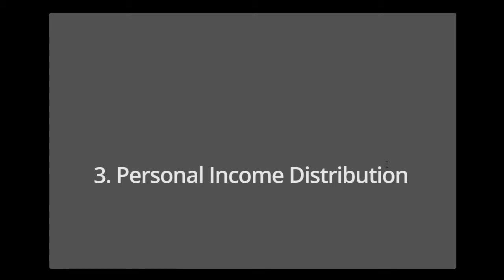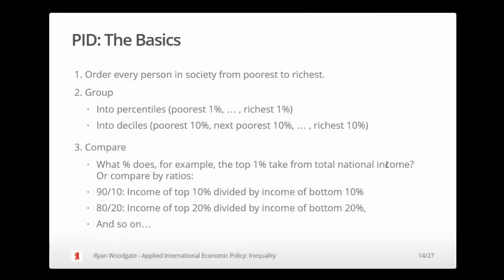All right, so that's a very brief look at intergenerational mobility. Generally, we won't be touching it too much in this course, but it is nonetheless an interesting way of capturing how inequality can be quite stubborn within different societies, or the extent to which it is kind of stuck. Okay, let's look at personal income distribution.